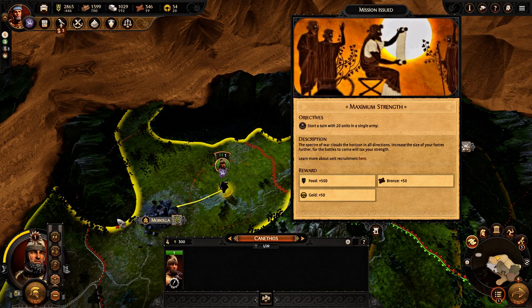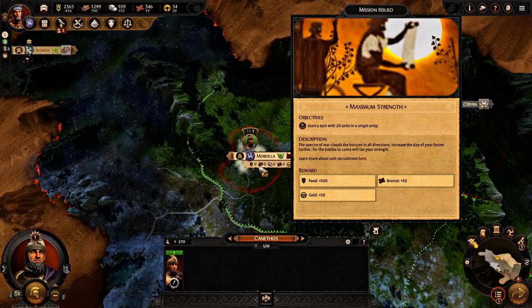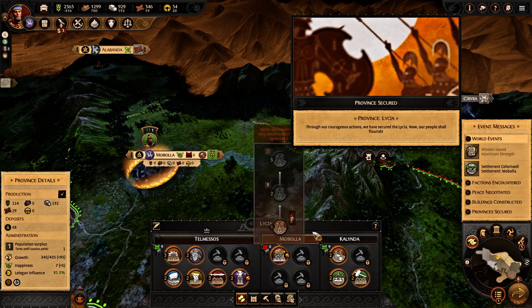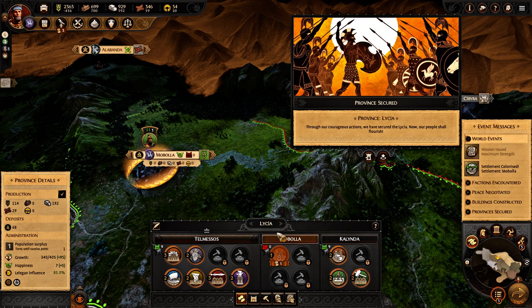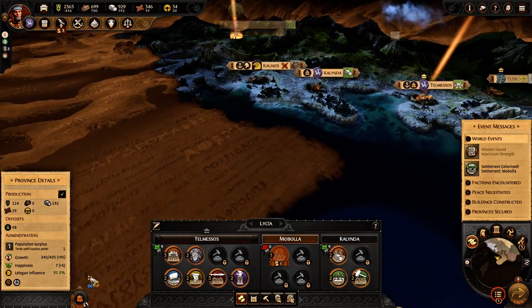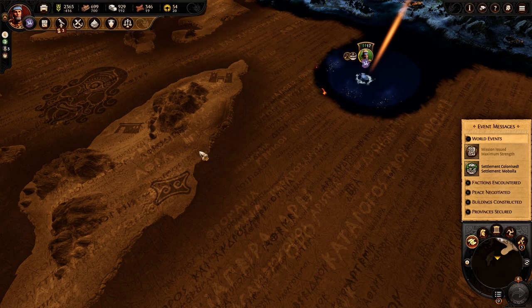Now the AI will eventually get these kind of settlements, these abandoned settlements on their own, so you actually want to get these yourself. If you get a settlement like this, you'll just have a ruined farm settlement, you'll have to upgrade it, you'll have to spend resources. In this case, I'll just get the resource commandment and keep moving Sarpedon over here.